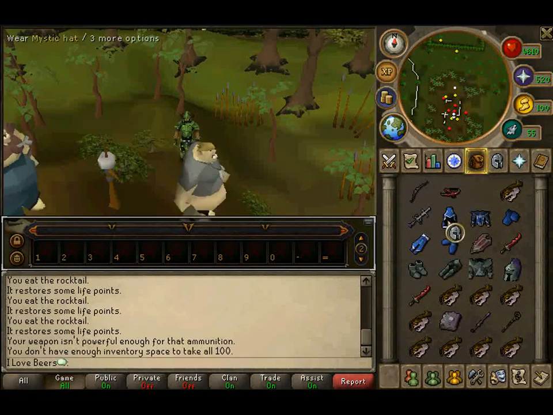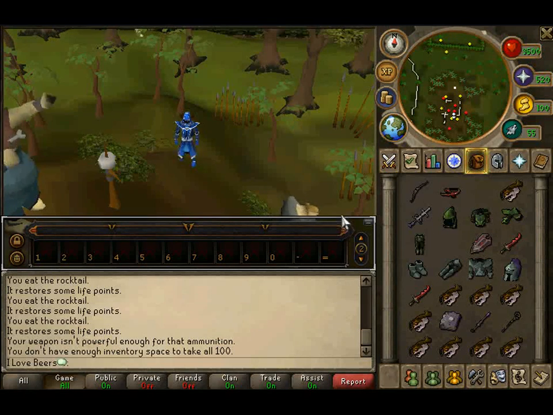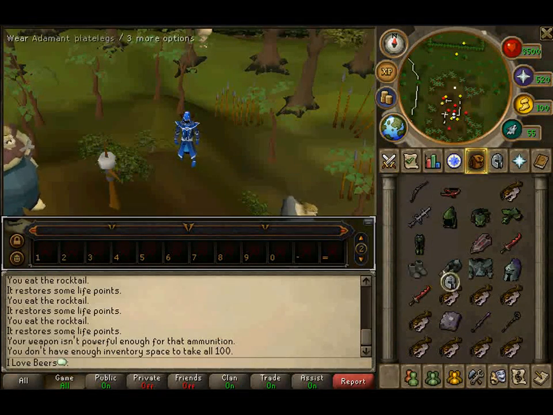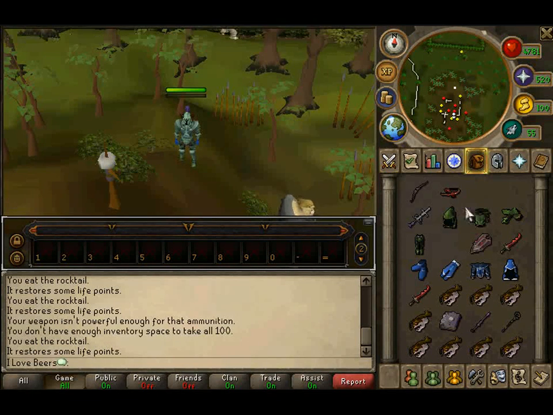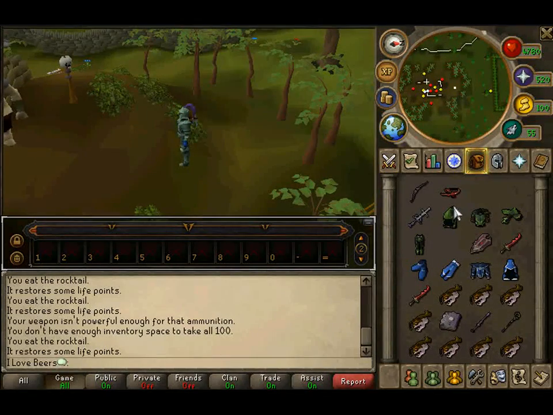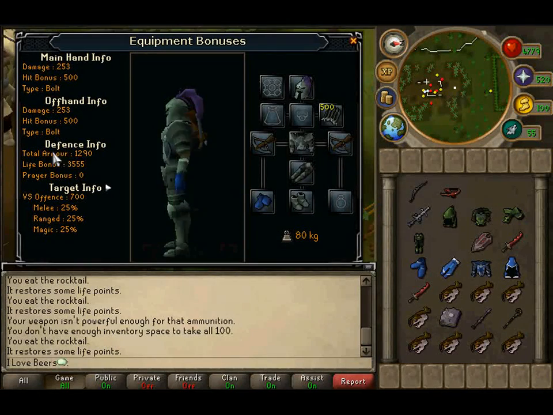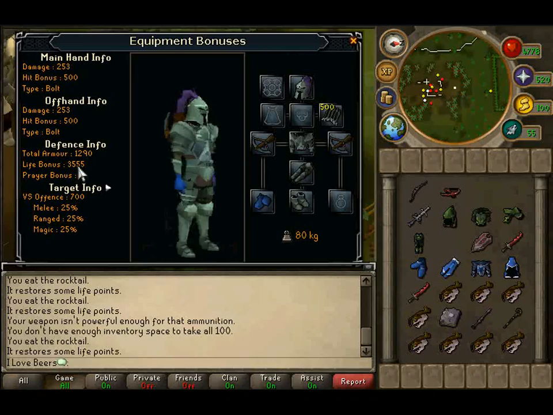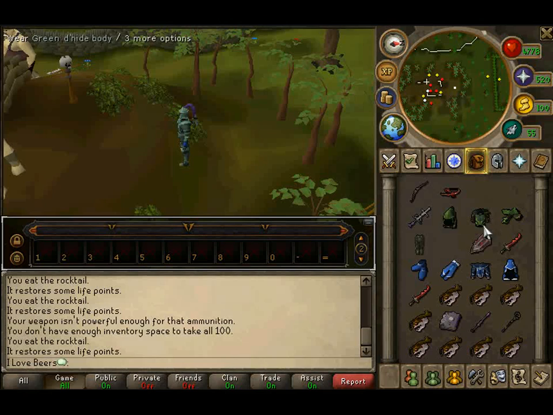So, let's continue talking about life points a little bit. If I change armors, as you can see, I'd have 3,500 HP with Mystic, and with the Addy, let me heal it up, I have 4,781. So, depending on the armor, the better the armor, the more HP bonus, and the better defense bonus you'll get. As you can see, I have life bonus at 3,555. So enough about that. Let's get into the combat.